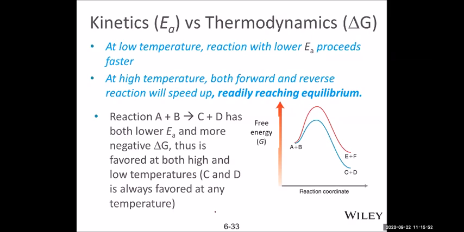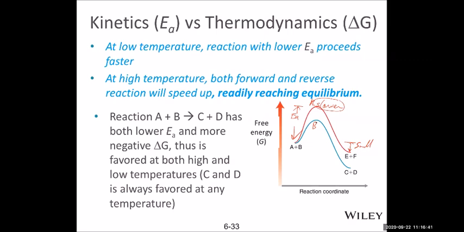So there are more examples. We have this kind of CD and EF reaction. This reaction is interesting. We have a red reaction and a blue reaction, and the difference is that the red reaction has higher activation energy, so it will be a slower reaction. Also the delta G for the red reaction is smaller. That means this reaction will be slow, and the equilibrium is not very favorable for the product.